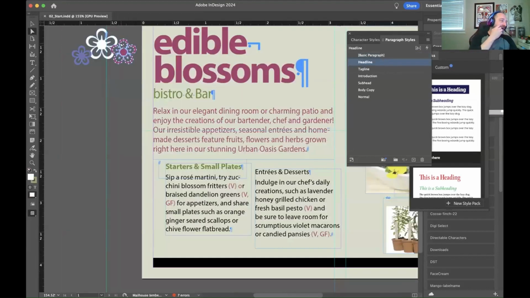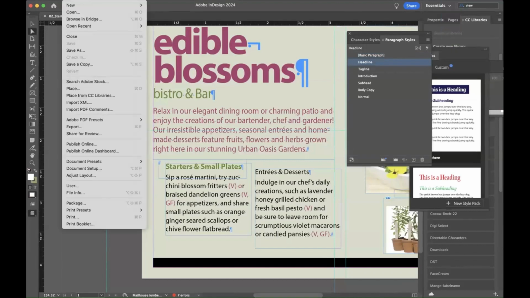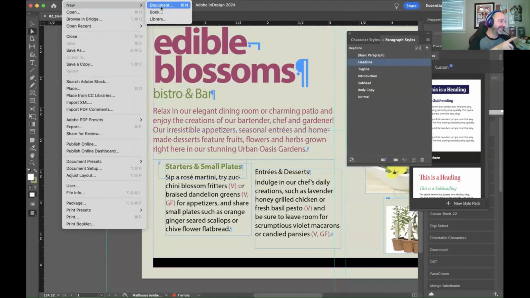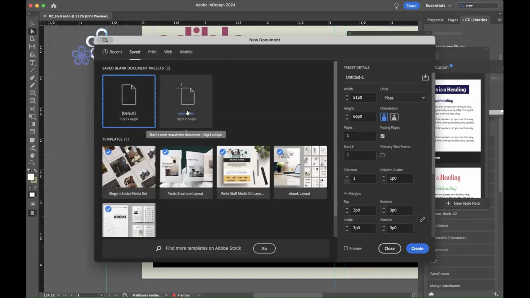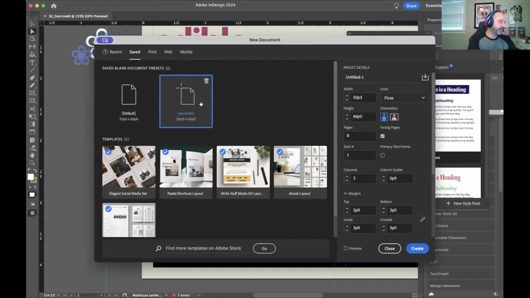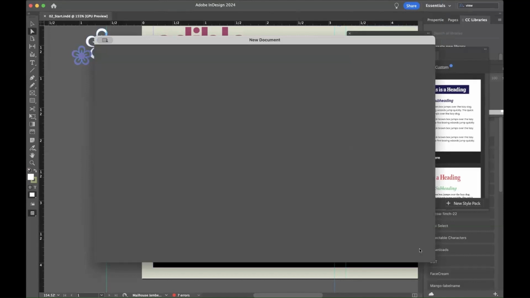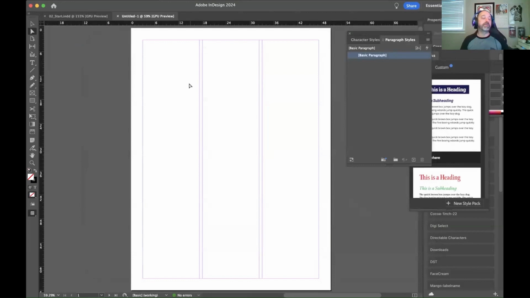All right, do me a favor. Go to the File menu, go to New Document. I just want to check something. Go to Saved at the top of this panel. Okay, you may have clicked something else. So click on the newsletter and hit Create, in the bottom right of your panel. There you go. You just accidentally opened up a trifold brochure template, which is kind of cool to know it's there, but that's what you did by accident. No big deal.